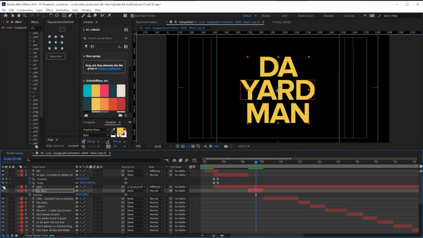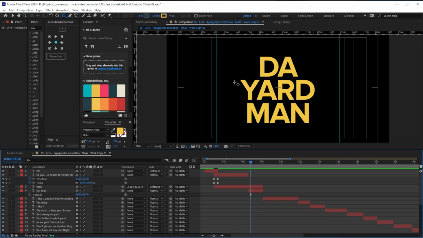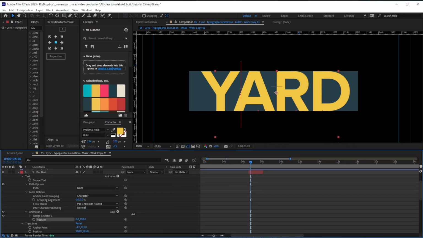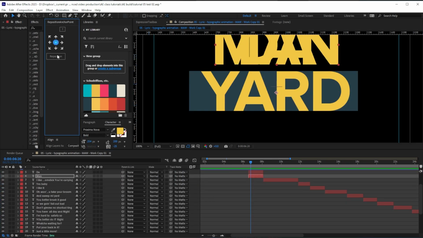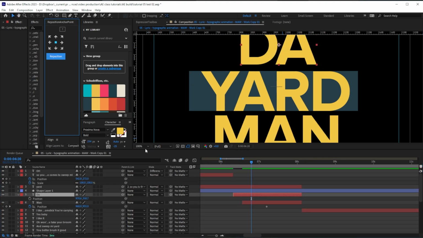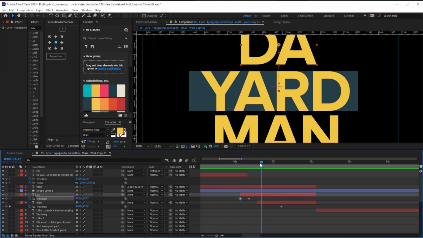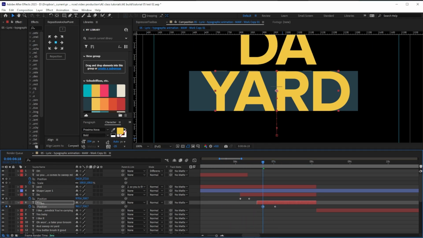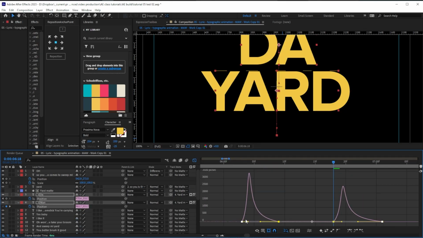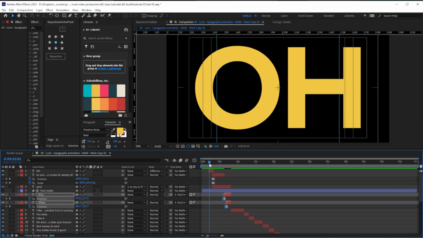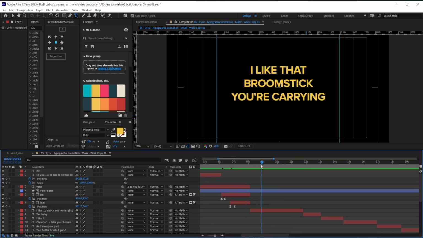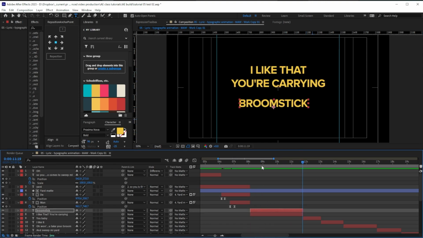And with this, all I'm doing is adding track mats into the text. So the words will appear from behind invisibly. So it's a very simple process, just using the alpha channel of another layer to animate it in. And then most of these kind of things is about lining up the text neatly. It's a typographic animation, so we need the text to be visually appealing, neat and tidy. Not trying to avoid using Comic Sans, of course.